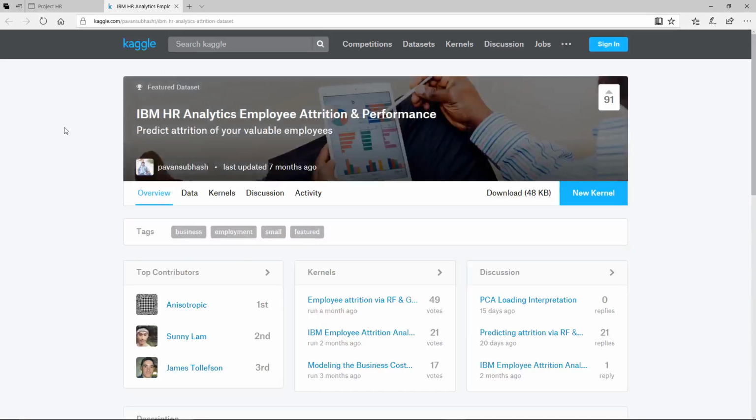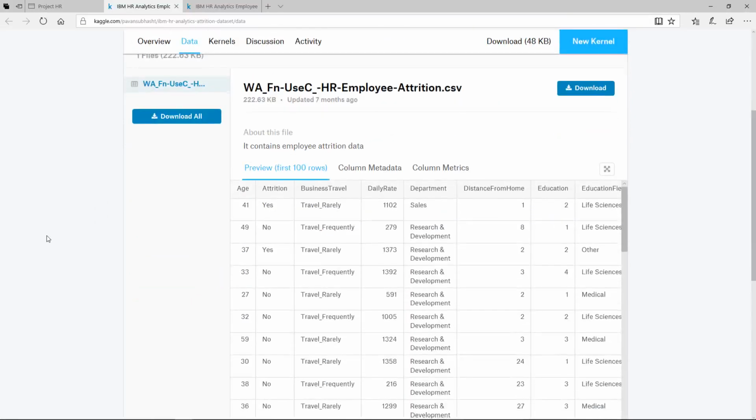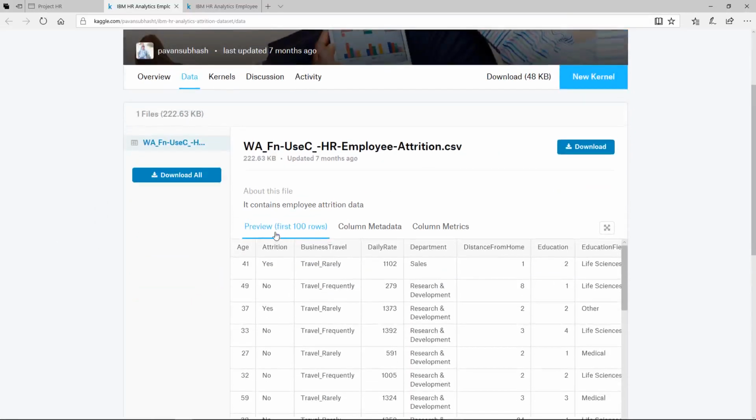I've provided the link here, and this is the link to the Kaggle datasets. You can download it by clicking on this. It provides the data in terms of the content. What you have is the age, the staff, attrition. Attrition here really means they have left.